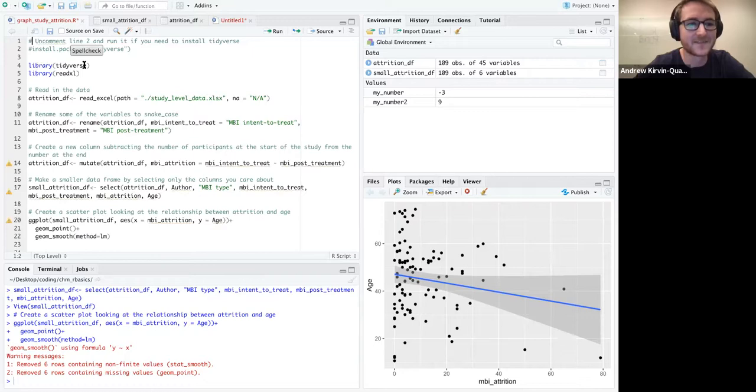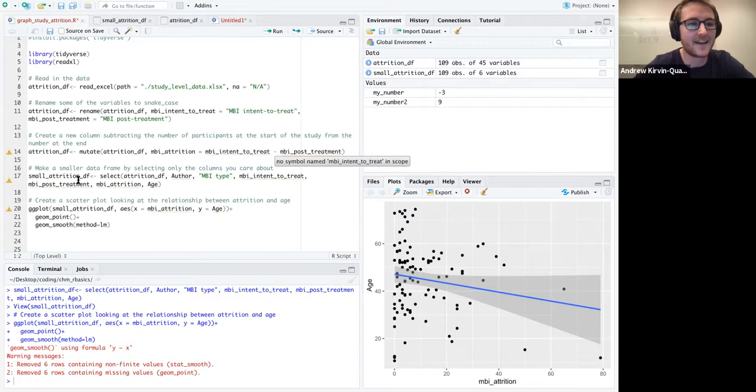Library, for whatever reason, is blue as a function. And then you'll get warnings when it doesn't recognize a variable that you're trying to use. In this case, it's giving me this warning because it doesn't have the attrition data frame loaded up, and so it doesn't know to look for these variables in the attrition data frame. I think that's the same for all these.